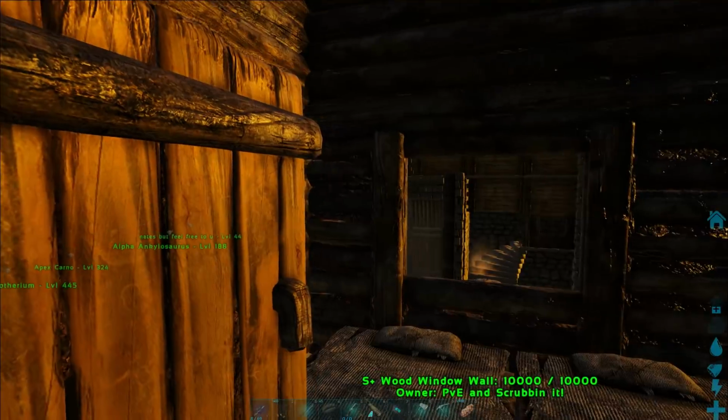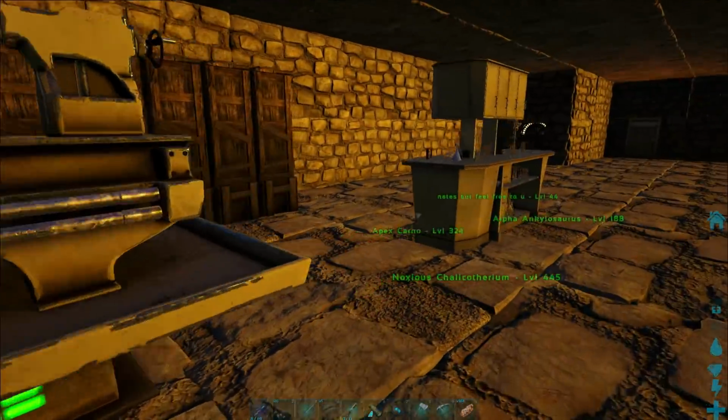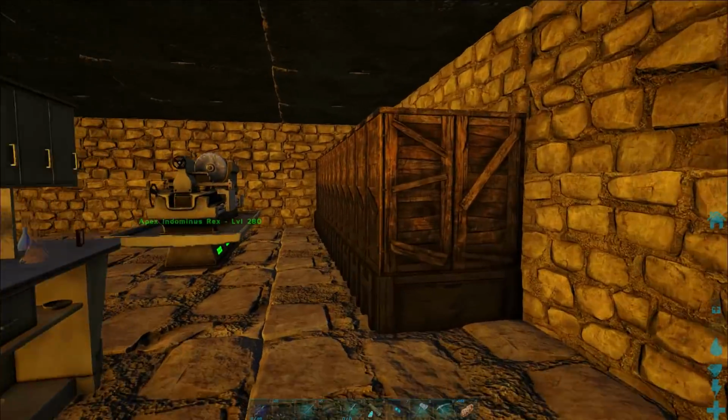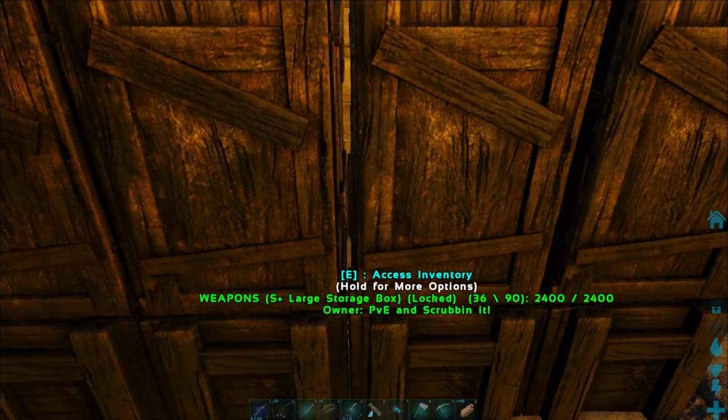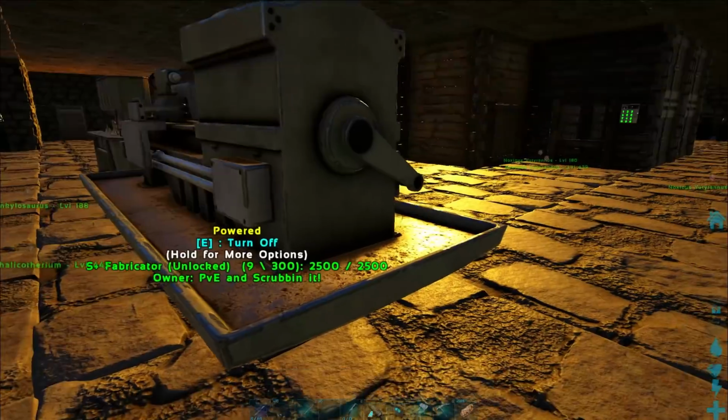Again, over here we have another room for extra beds. And then on this side is our powered stuff, like the fabricator, and the chem bench, and our generator. And then of course we got all these boxes over here. So this has got weapons, armor, tools, just various materials in here.